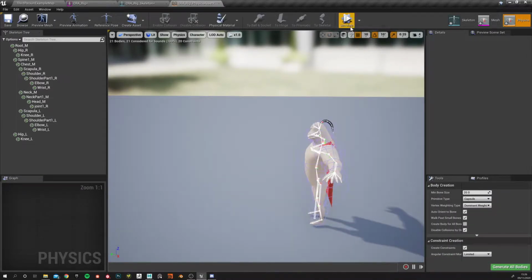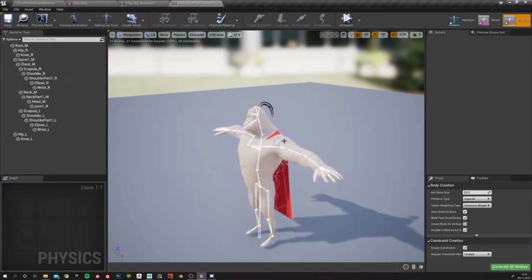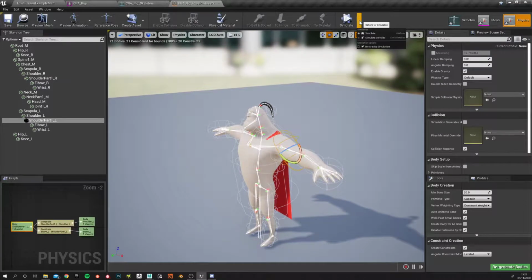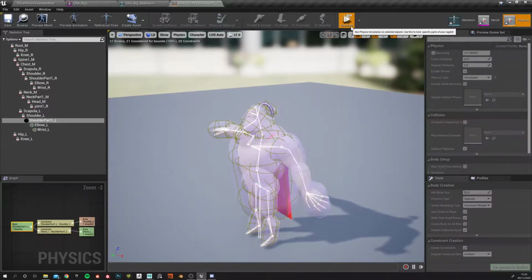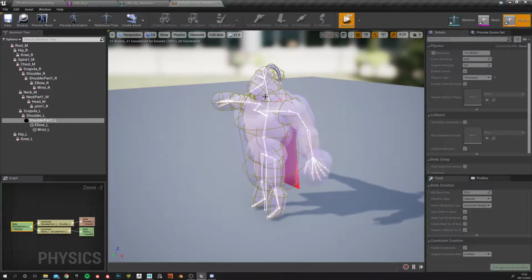Okay, so for example, let's say that I select one that I think is roughly around the arm. Let's say that this one is the arm. So if you click here and says only simulate the selected one, you can see. You see. So, you can literally have your animation and then tell them, hey, bring me the run cycle, but then this arm is gonna be physical, and then you can see that the character is running and he has like one arm dead or something, like one of the limbs is dead or is numb or something. And you can tweak all these rotations, all those things to collide, how fast they go, how heavy they look.